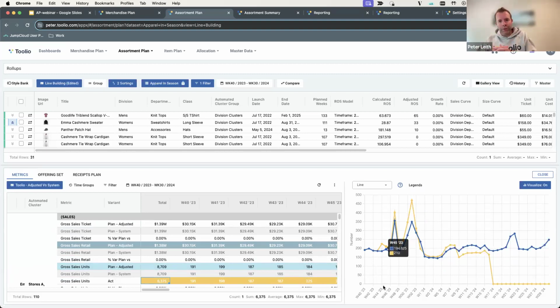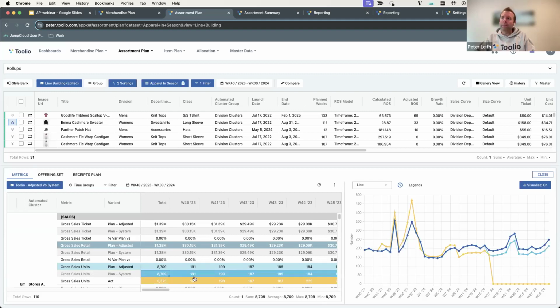And this leads to the first question of how does the system help us in projecting this assortment and how well this assortment is expected to perform. And you'll notice that in my metrics over here, I can click on this system plan. And you'll see when I introduce the system plan over here, the forecast for this product has been reduced. And the forecast has been reduced because my trends are showing me that that product is starting to sell a little bit lower out into the future.